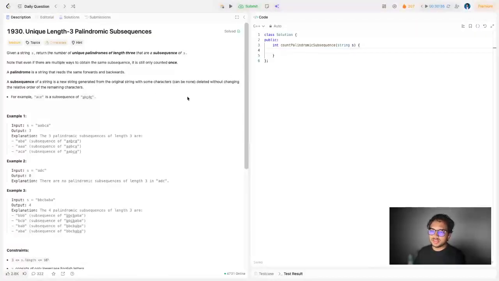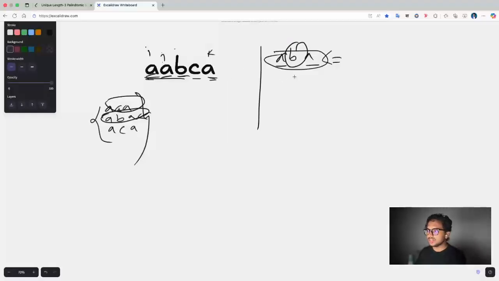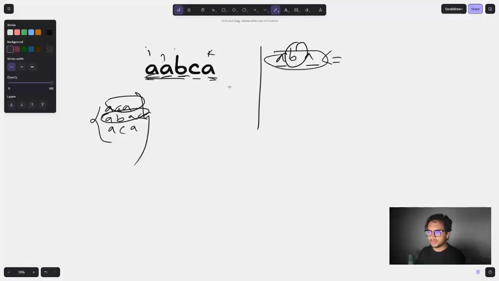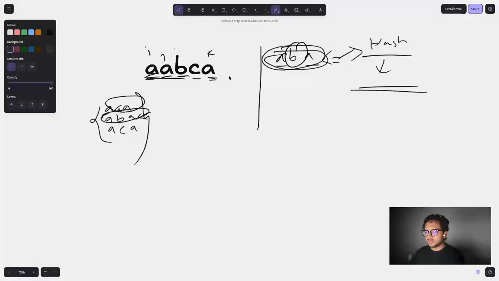This is the brute force approach, and when you get a string, you will take a hash map and push it inside of the hash map. So I hope everyone can solve this problem with the brute force approach.